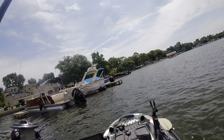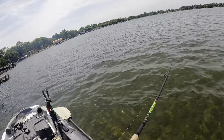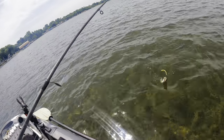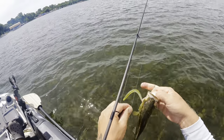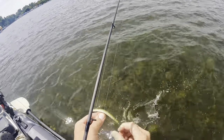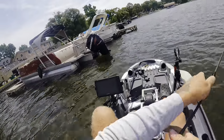Got one. As I felt them when I was trying to readjust here. That's fish number 6. Who's counting? Rock bass. That still counts. That's 6 fish, 1 dock. Oh God, I hate this. I gotta let you go, buddy. Nice rocky. Six fish, 1 dock. But if your buddies tell you can't catch bigs under docks, show them this video.